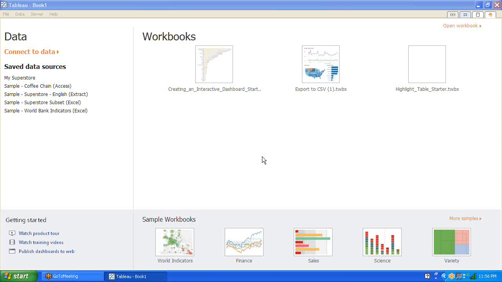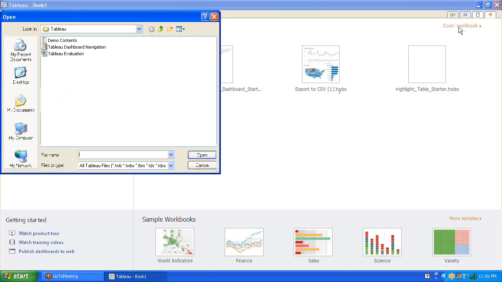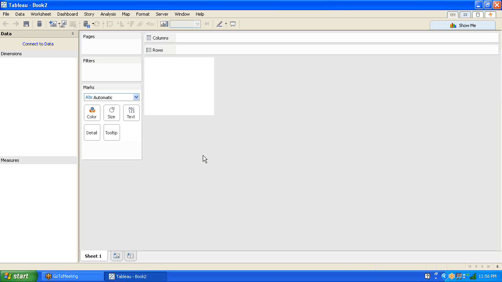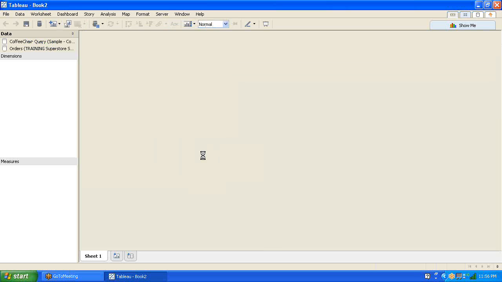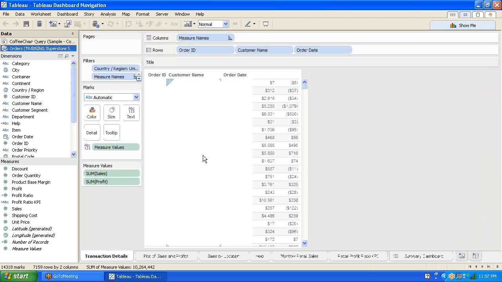So you do not need to be a JavaScript, HTML programmer or any kind of scripting language programmer to do that. It's very simple, but you should know that there is a feature you can use through Tableau's out-of-box functionality. Okay, let's go over it. I will open a workbook which has a certain dashboard. Then we will see how we can create another dashboard, and subsequently I'll show you how to control the navigation between the dashboards.